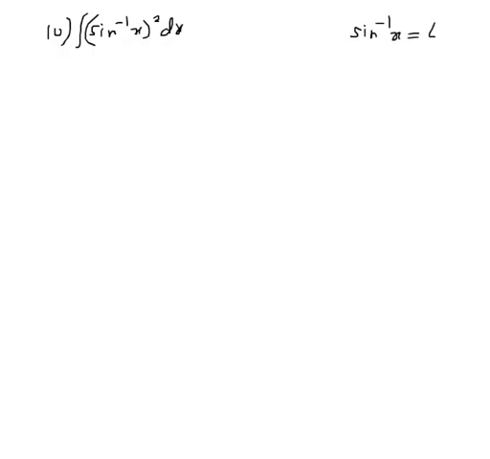I will take sin inverse of x as t. X will be sin t. Now differentiate. Differential of sin is cos t dt. If you differentiate directly like this, you will get 1 by root of 1 minus x square, which is not there in the function. That's why I wrote x as sin t and differentiated. Otherwise, if you differentiate sin inverse, again you have to substitute. This is equal to integral t square, and dx is cos t dt.